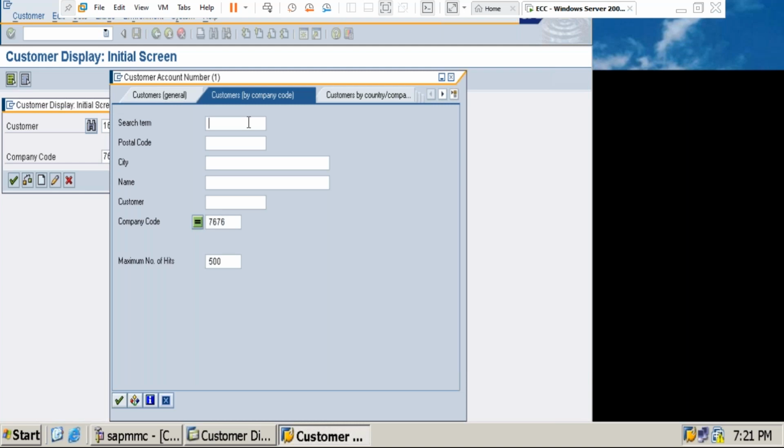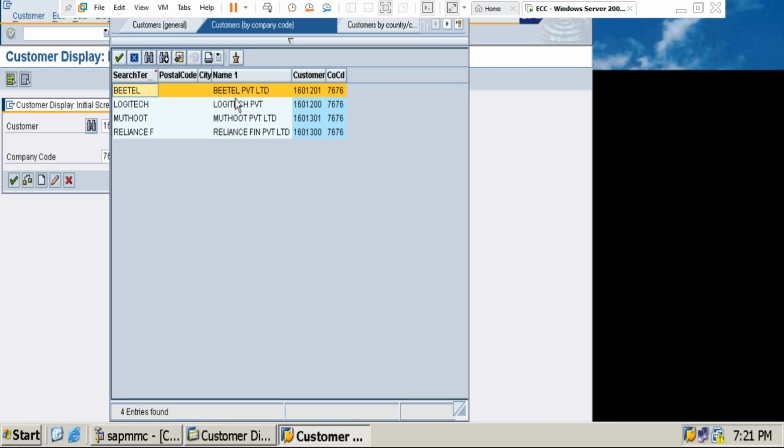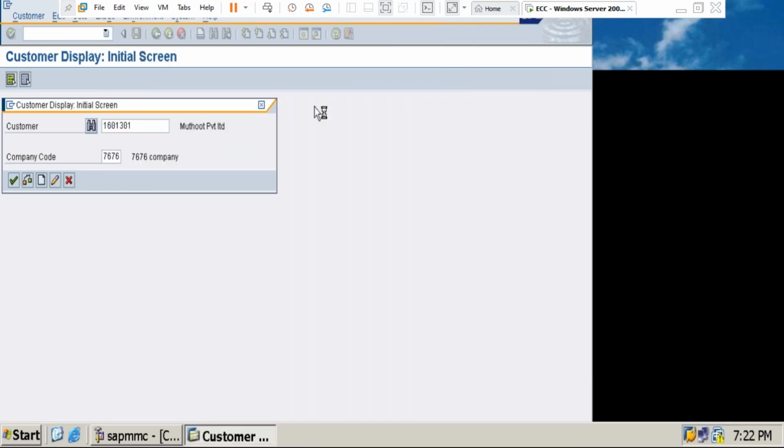So as per that it is obtained and also saving the data. See this: BTEL, Logitech, then Muthoot and Reliance's, one is 200 series, one is 300 series, which is obtained. So finally I have created 4 master data.